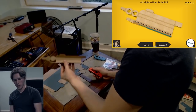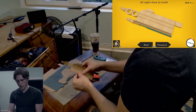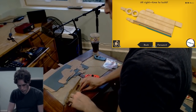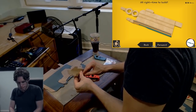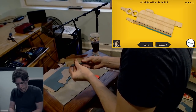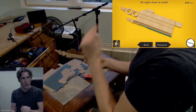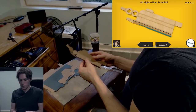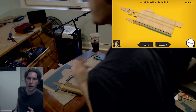Time to build it. So first, little flap comes up before the HDMI cable. That's this one. Like that. Oh! No, I'm fine. It's okay. Ate it. Wasn't even that hard.